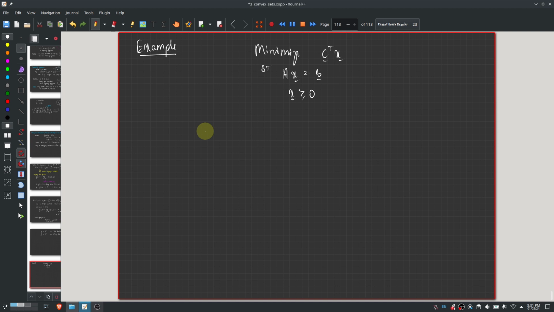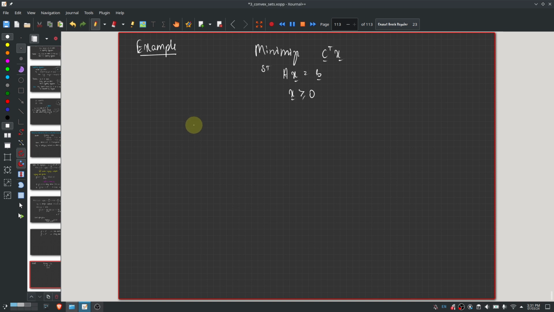Now, in fact, you can show that given any linear optimization problem, any linear programming problem, you can always pose it in this particular form by making suitable changes to the variables. So if you know how to solve problems of this kind, you can solve any general linear programming problem. So let's suppose that I have such a linear programming problem. What would be the dual optimization problem?